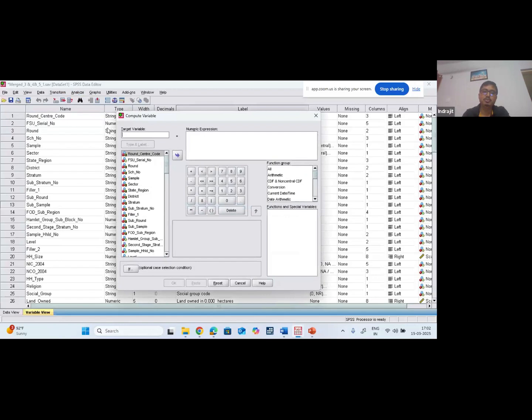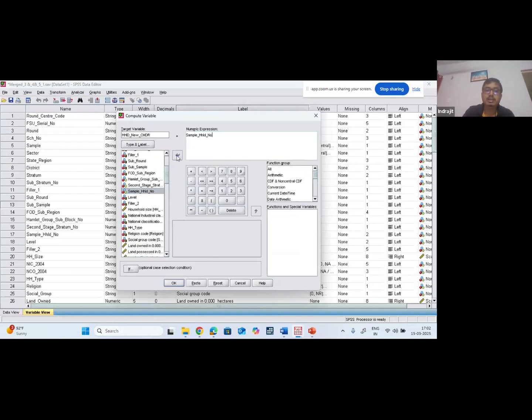Transform, compute variable. I am giving new HHID, new CMDR. HHID is already there. We are creating it, and then we will tally whether the variable we created is the same as or different from the variable given. That will show whether we have done it correctly or not.